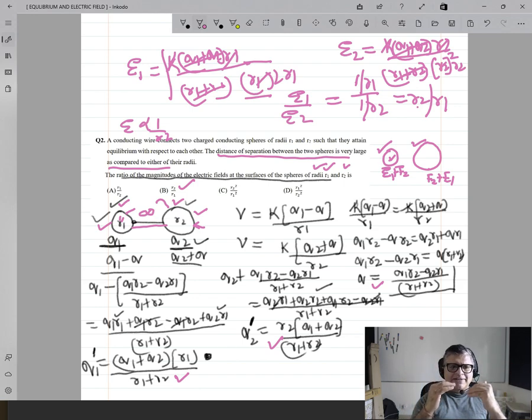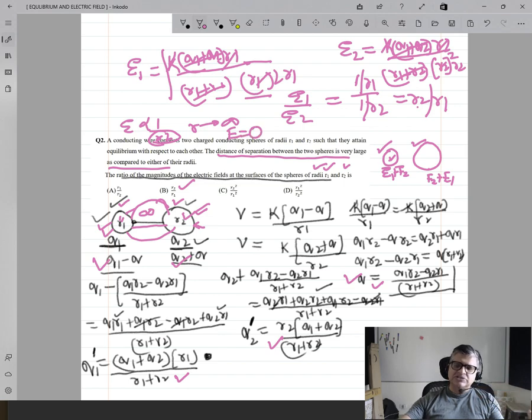But we should, at the first step, using this logic, calculate the charge which moved, and we've actually found out the charge that moved. Then we changed the charges on the shells like this, and then we used the expression of electric field. So you have to know a lot of things. The fact that at infinite distance the electric field will not exist. So this particular shell has no electric field here, and similarly this shell has no electric field, because of the inverse square ratio, right? As distance r tends to infinity, E becomes 0 at very large distances.